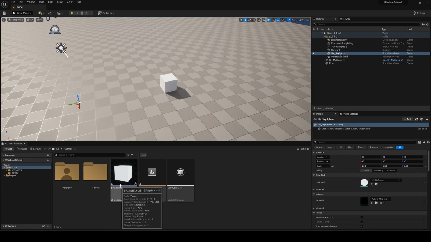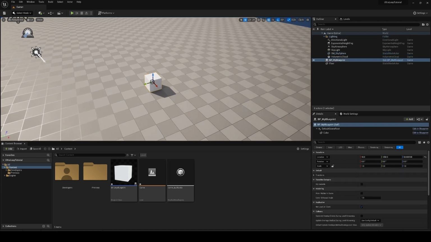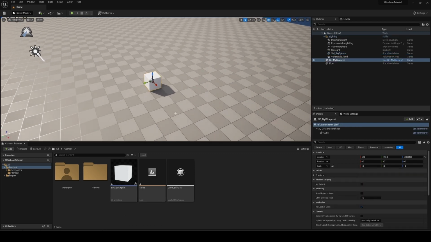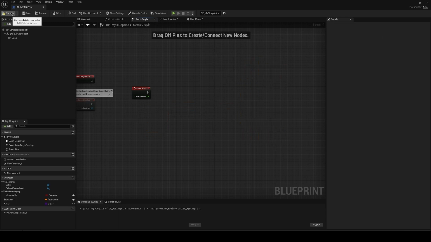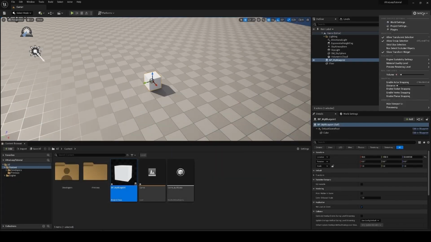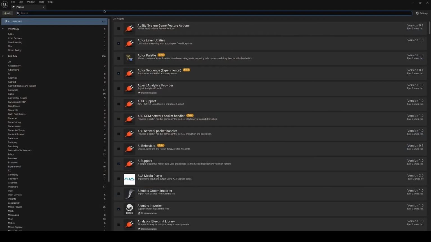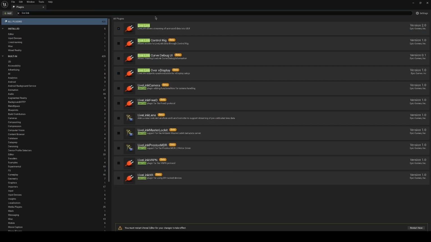Let's change the way our blueprint works here. Let's do something else different with it entirely. I'm gonna show you one of the most common default blueprints that exist. So I'm gonna open this up here and I'm gonna clear all of this data. I'm gonna delete it, and then I'm gonna make sure I have my plugins installed. So I'm gonna go to plugins. I'm gonna open up LiveLink, and then I'm gonna grab LiveLink XR down here.